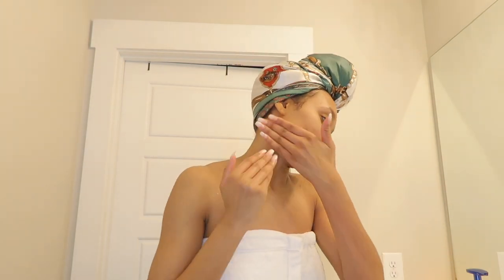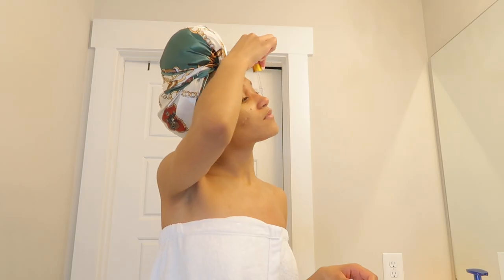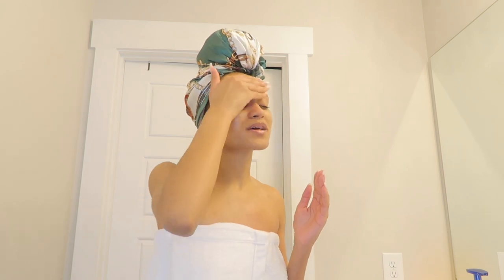I know I should get a night cream. I had one, but I used all of it. It was the little Kiehl's night cream. But I am gonna do this face oil because when I go to bed, it gets me hyped when I have a super greasy face. I know that sounds weird, but you don't wake up with that same greasy face, so it just feels like your body just soaked it all in.